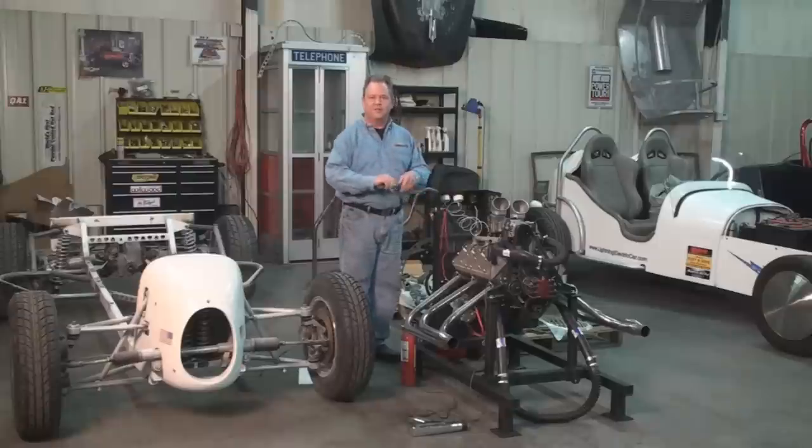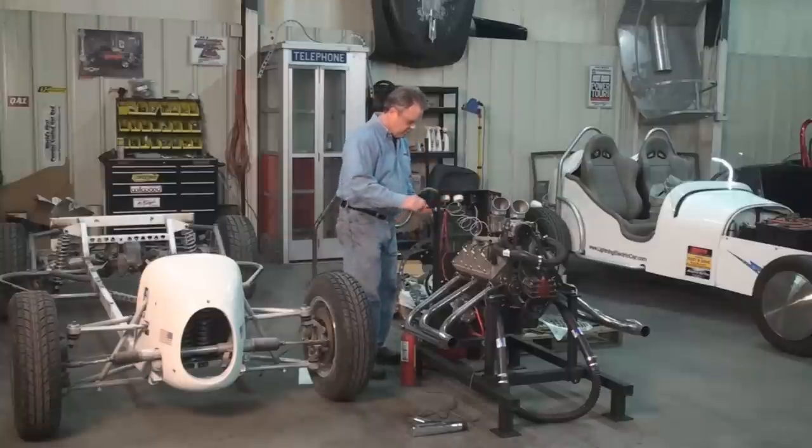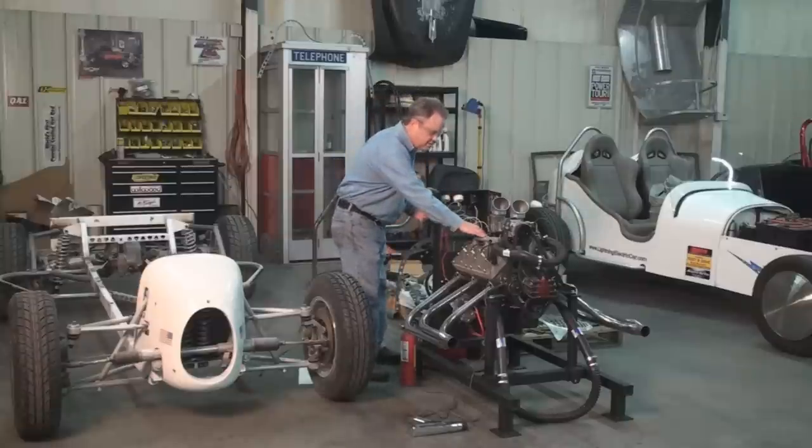Oh, but first, a pair of safety glasses, and always make sure you have an accessible fire extinguisher. So, here we go. Let's see if this old girl runs.